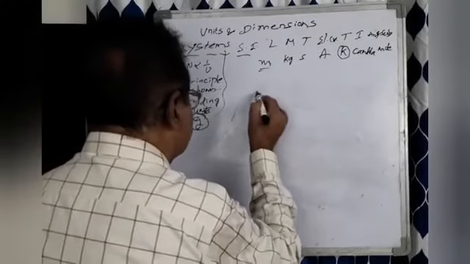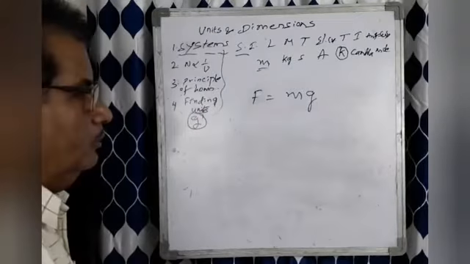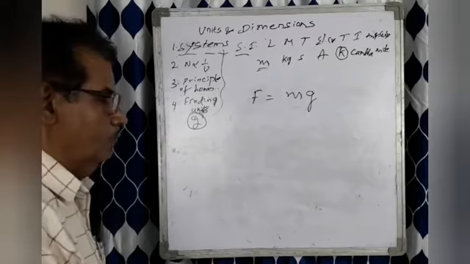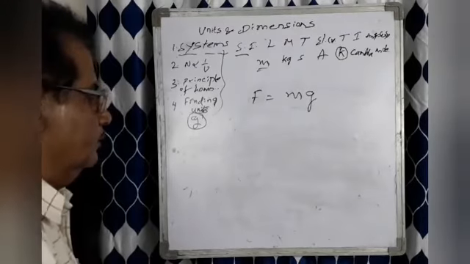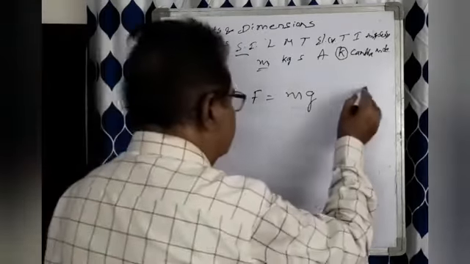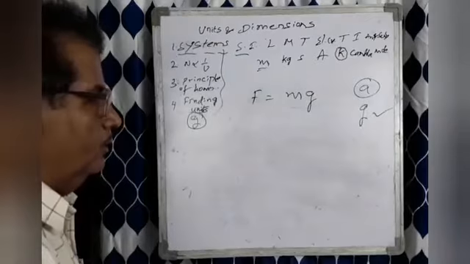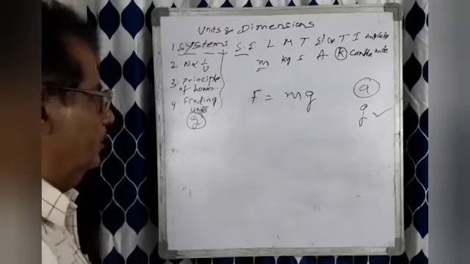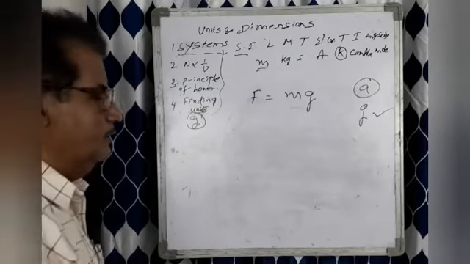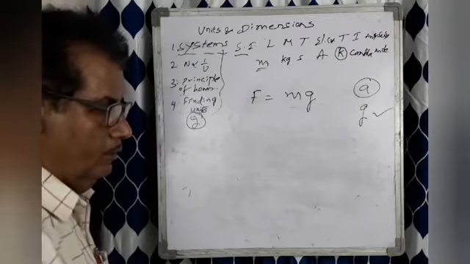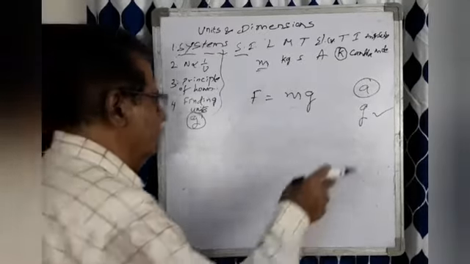So F is equal to mg. Here F is equal to mg. Earth attracts each and every body towards its center. For a falling body, the velocity will go on increasing. When the velocity is increasing, it gets acceleration. Acceleration you will not represent with a, but with g. This acceleration of a falling body is due to the gravitation of the earth. So I will call it acceleration, of course, but due to gravity. Because it is due to the gravity of the earth that the velocity is increasing, I will call it acceleration due to gravity.